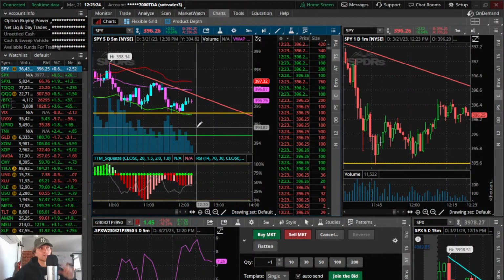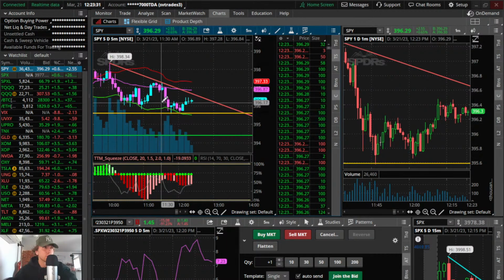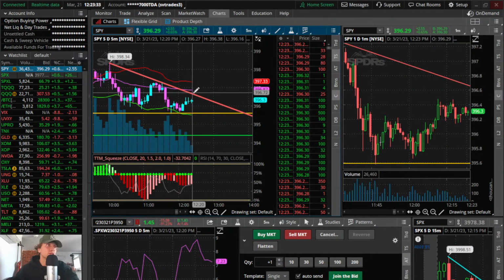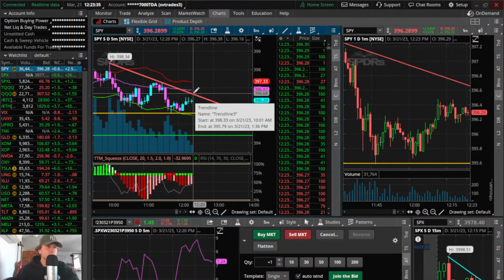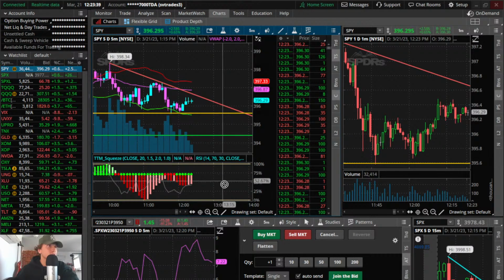Now, as these Bollinger Bands, which is this bottom green line, start to expand, that means there's more room for them to run. So my trade idea here is to take more puts. I have some right now that are down or flat. They're at 145, so I'm down $10 on them because I have 2.